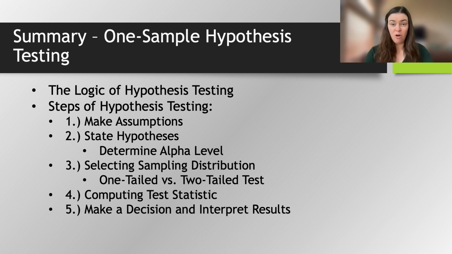In terms of how we actually go about that, we talked about the 5-step model. And remember that this is a general model, meaning that you can use it regardless of the type of hypothesis test you'll be conducting, whether that's 1 or 2 sample, or dealing with proportions or means. With that being said, though, we do know that there's a couple differences, especially when it comes to our assumptions and stating our hypotheses, that are going to change depending if we're using means or proportions. So please keep that in mind as you're working through your problem set and ultimately on a quiz.